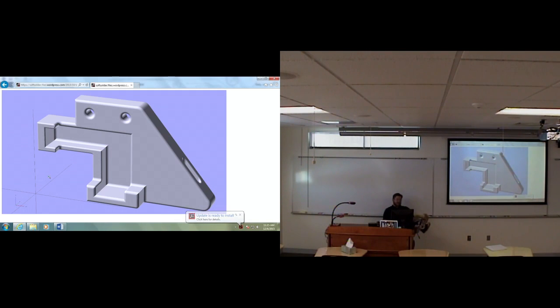Now the printer can print some material in here so that it supports the arm, and then when you're done you just cut it out. And that is one way to fix that. Another way to fix that is to lay the part down on a different edge or a different side. So if the back side of this entire part is flat, it might be a good idea to lay it down on that flat edge.